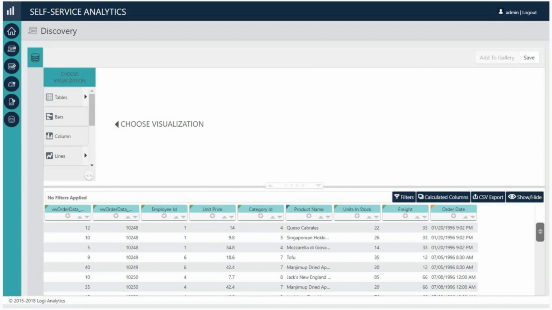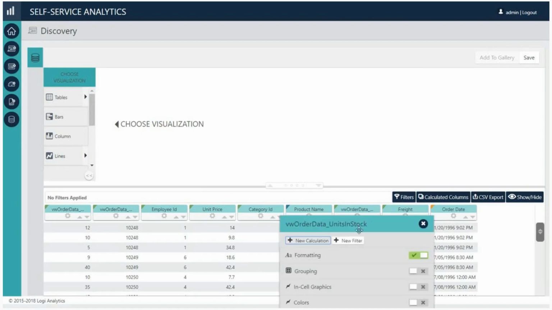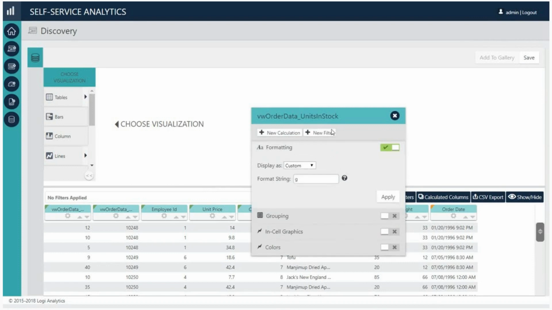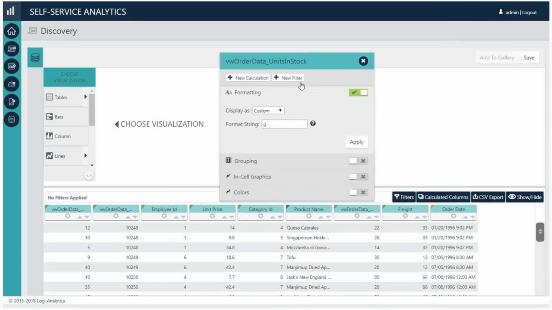You may want to control the display format of the column data. Click Formatting on a column's gear menu, as shown here, and the menu option will expand to show formatting controls. The formatting options and controls that appear are dependent on the column data type. There are no formatting controls for text type columns, but the data is left justified by default. Numeric type columns present the controls shown here, which allow generic formatting of numbers.